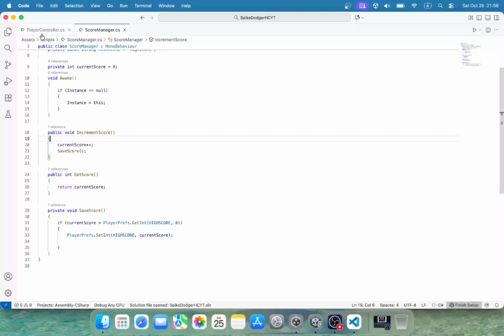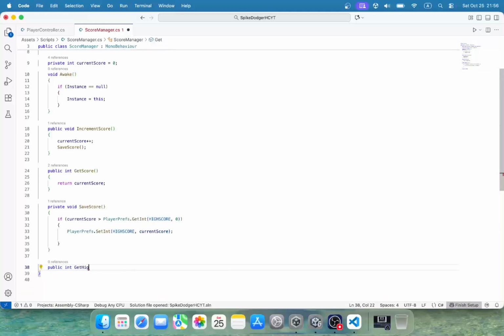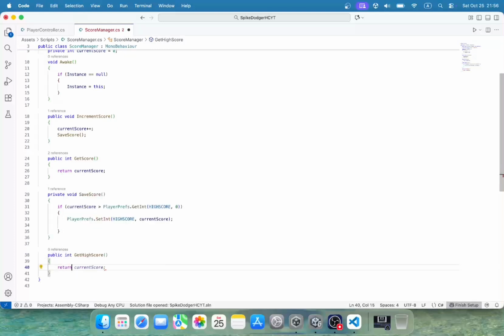And then inside, let's create a new function, public int GetHighScore, and this will basically return my current score if it's greater than the saved score. If current score is greater than PlayerPrefs dot GetInt high score, the default value is 0 if it's not saved, so it looks okay.